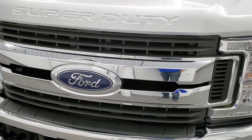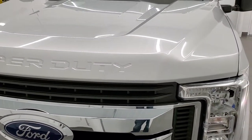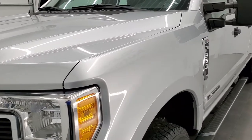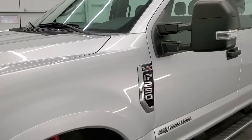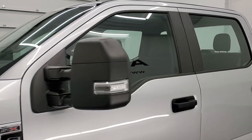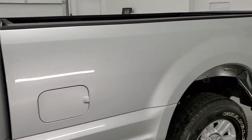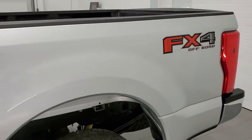Ingot Silver is the color. We shoot all of our videos in 1080p, 60 frames per second. So if you have HD capabilities on your computer, tablet, smartphone, or television, I highly recommend turning them on right now because it is your best way to check out the quality, condition, and options of the truck before seeing it in person.